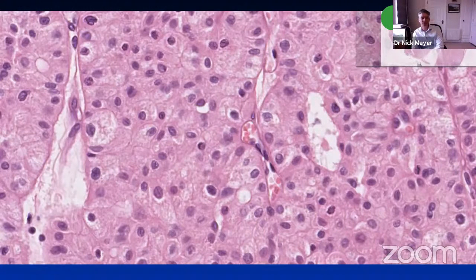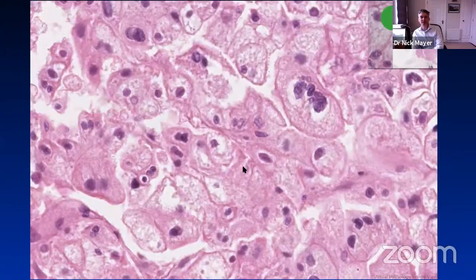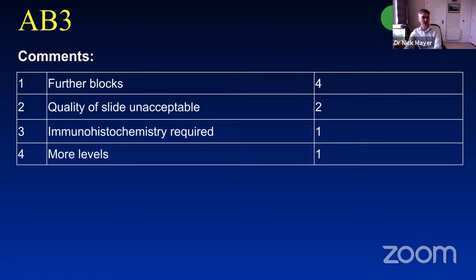And in other areas of the tumor that were a bit more clear, the cell borders are quite prominent. There's quite nice multi-nucleation and quite nice crinkly koilocyte looking nuclei. No necrosis or mitotic activity that I could see. We got a few comments, but not very many. Nobody really saying unsuitable.